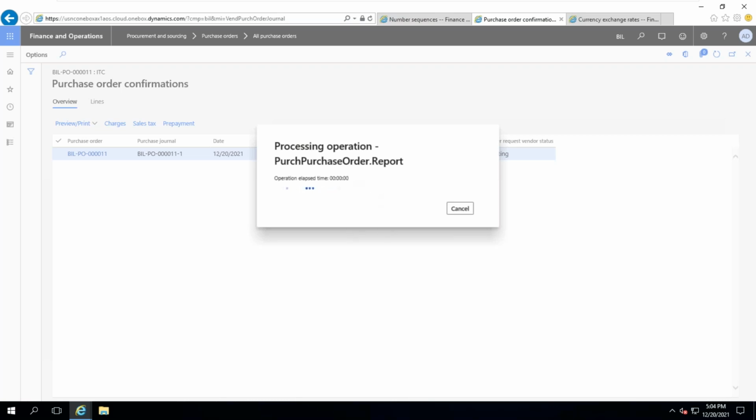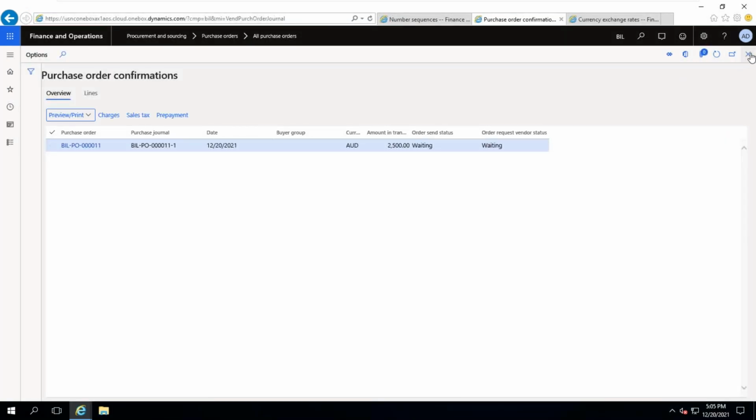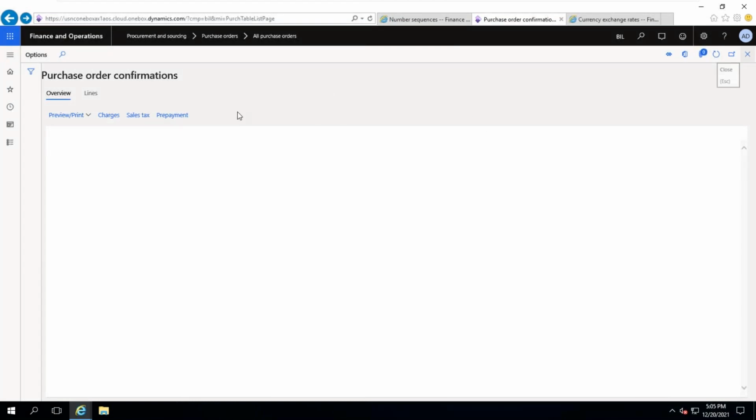Fine, let it generate. I'm just verifying the print format, whether it is showing that POC. Product receipt and product receipt voucher, invoice and invoice voucher I will show you. I'm just checking POC. This PO only it is showing. Okay, we'll skip this one first. Let me do product receipt and let me show you the product receipt voucher.